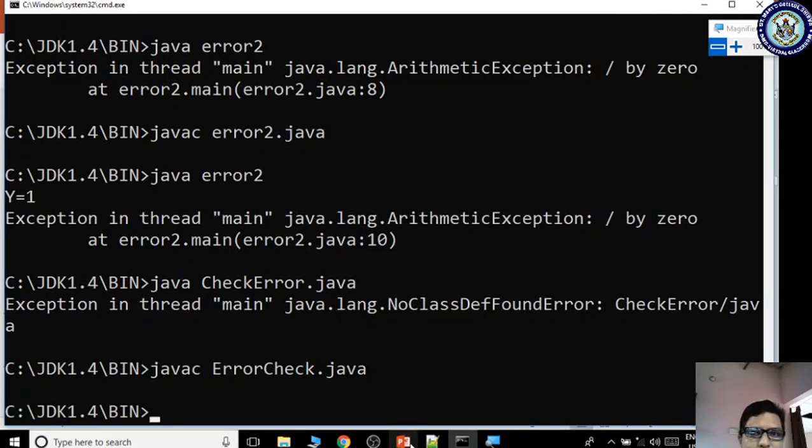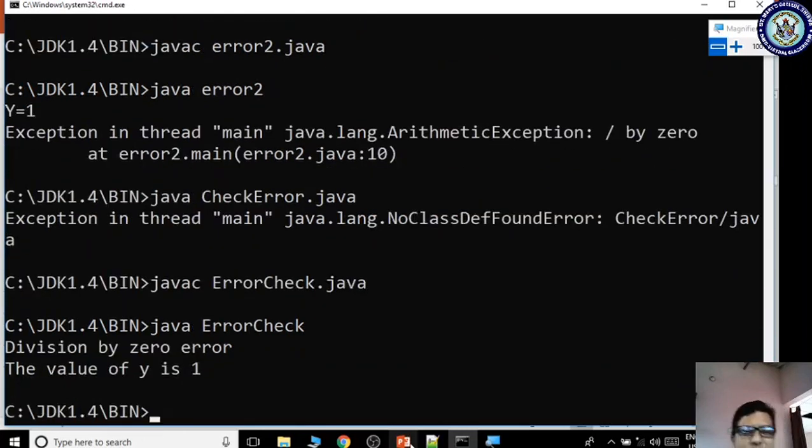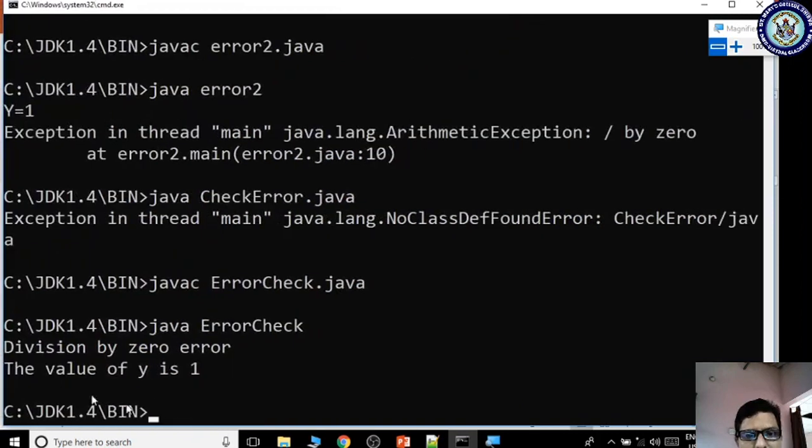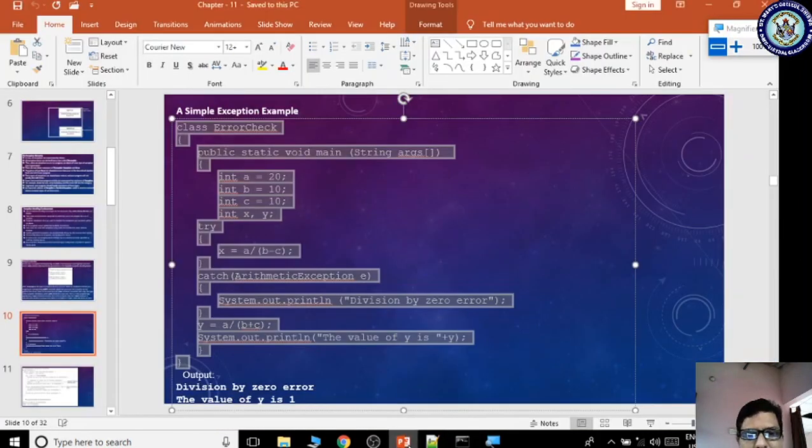This is our program, and we do not have any errors. Now I'm running java ErrorCheck. It first gives us a division by 0 error, whereas in the last program it showed the system error. Then the value of y is 1. Clear? That is how it will execute.